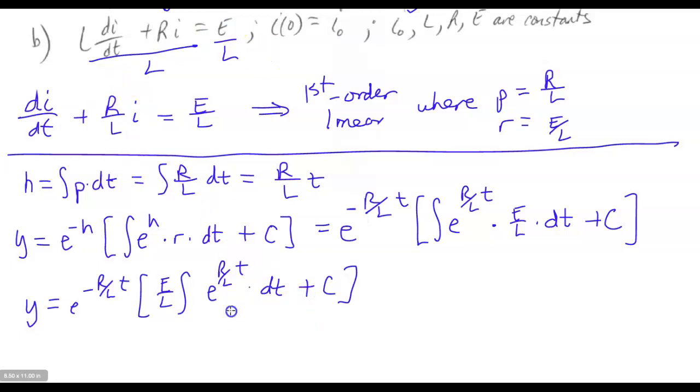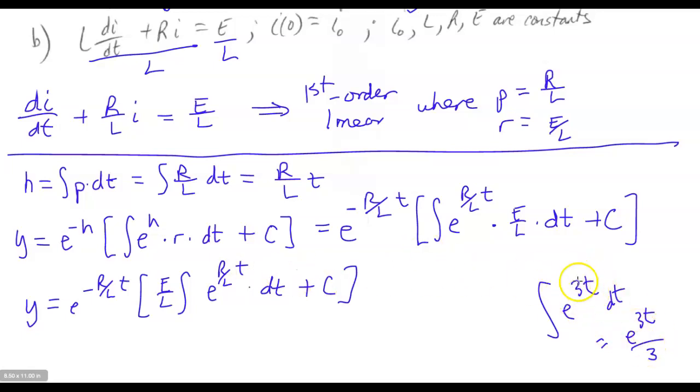And so remember that when we do e raised to the R divided by L t, that's very similar to, and I'm just using an example here, saying we need to take the antiderivative of e raised to the 3t. Now, if we did this, of course, the answer would end up being e raised to the 3t divided by 3 because of the substitution rule. And we kind of know what it ends up being because this is one that's very common.